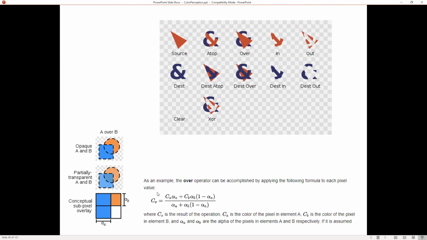You can check Wikipedia or any other graphics textbook, and there's a bunch of formulas, right? So for over, it might look like this. We can do a bunch of different calculations using this alpha component, and it's frequently used in graphics. However, in this class, you're not going to need to use it. You can. We saw some people did in the paint program, but you don't need to use it for any of the assignments. But I want you to know what's there. Like, what is that last component?